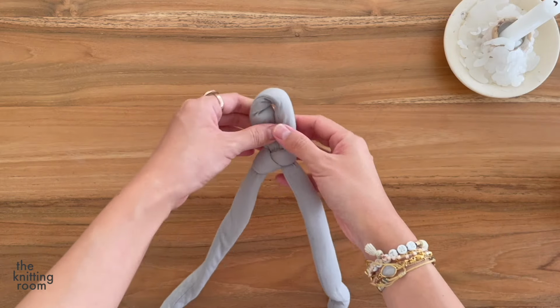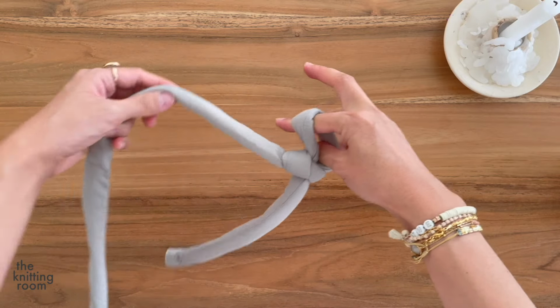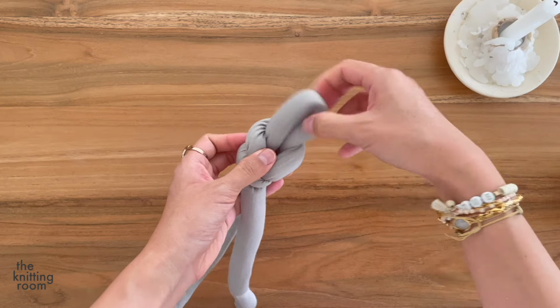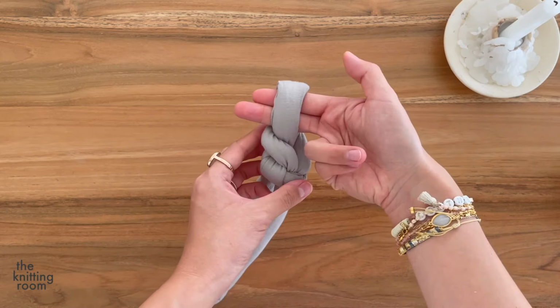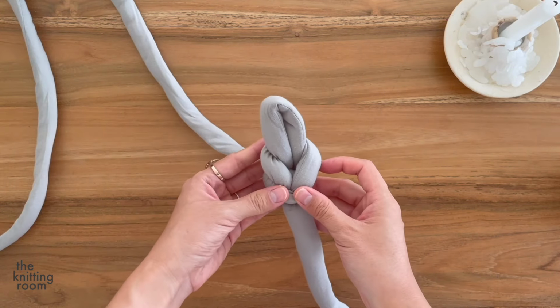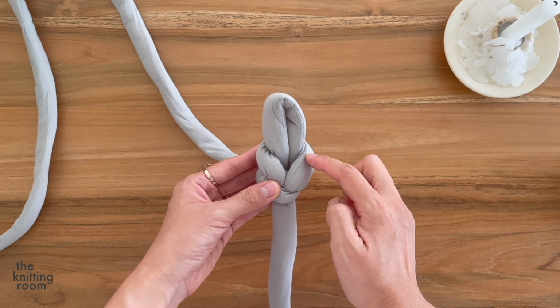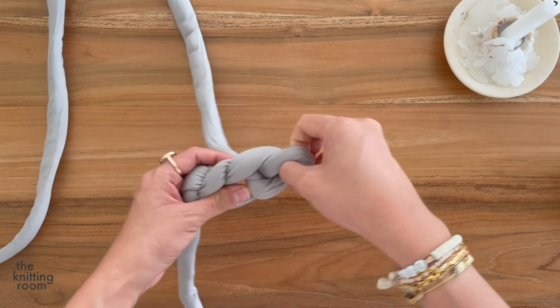Let's make a new loop. Insert your hand inside the loop and grab, not the tail this time, but the yarn from the ball, and pull it up. Make sure it is the same size as our first loop, about 2 fingers wide. You can see here the start of a braid or a chain. This was our first loop. We have 2 loops. Let's make 4 more to have 6 in total.